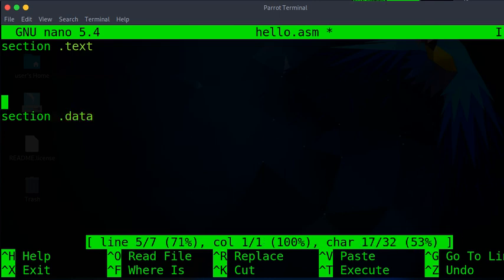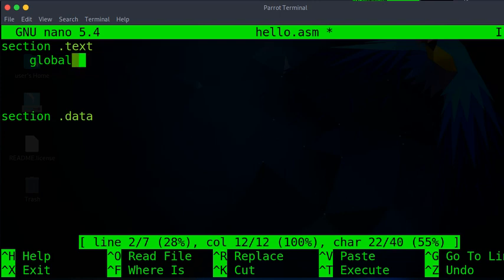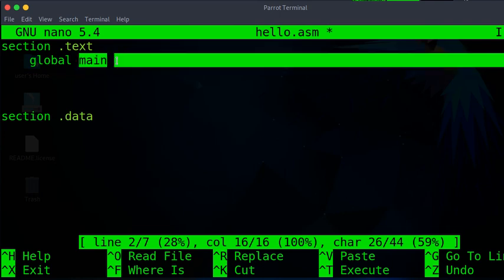Inside the dot text section, we are going to declare something for the linker. We are declaring the starting point, so we are going to use the global keyword, and then we start from the main label.